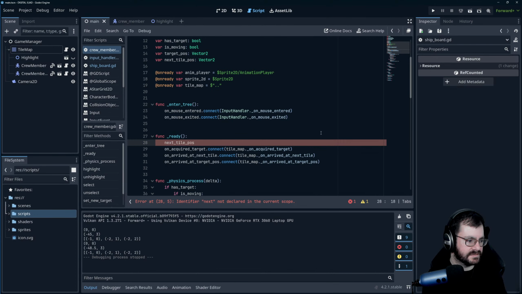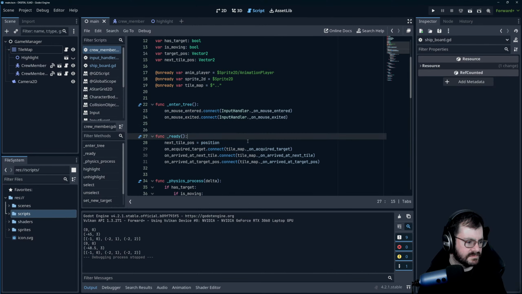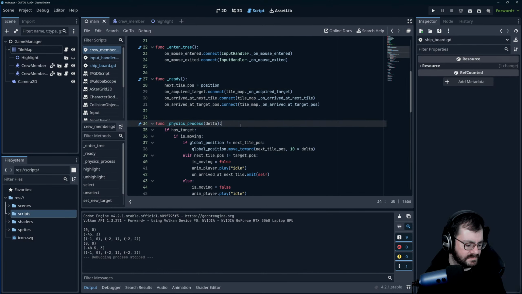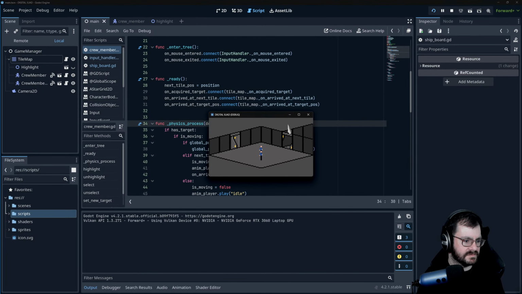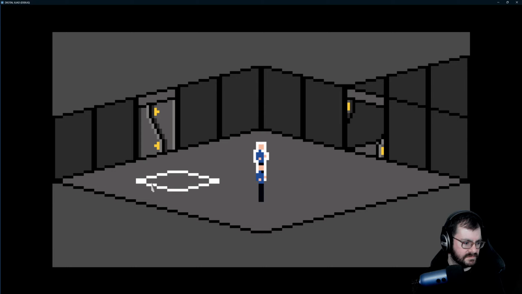We'll investigate that next. Next tile position is going to be our position. Let's see if that helps. Okay, that doesn't help tremendously. It stops this one from thinking they need to move.